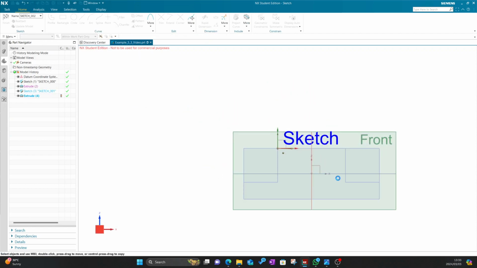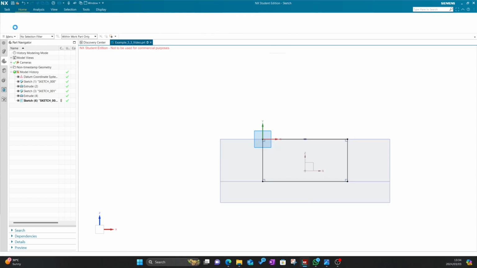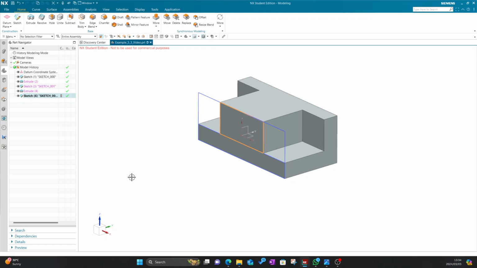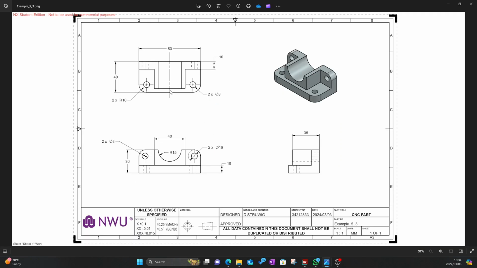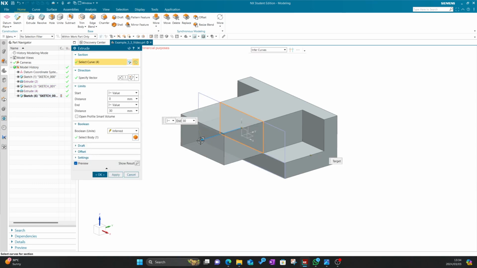So there, now we have this extrude, and we can easily, without even knowing the dimensions, specify it to be exactly on those lines. So it will automatically, yeah, then you have the correct dimension, so finishing. And then if we go to the technical drawing, we'll see that that width is 35. So from there to there is 35, and from here to there is 40, meaning that needs to be 5 millimeters. So I'm just going to extrude this sketch to the other side.